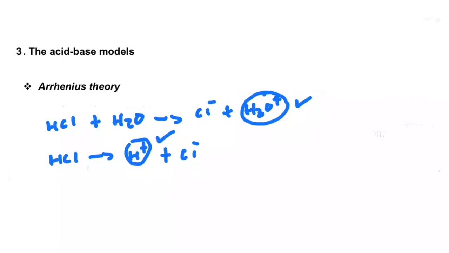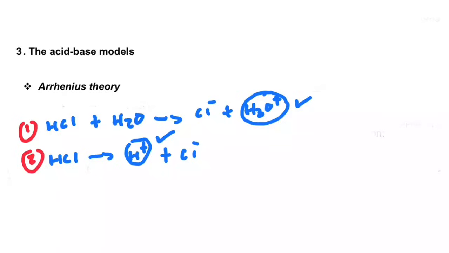We can even go ahead and draw a Lewis structure diagram and see if we're going to get H3O plus. But I know this to be true. It's just that in grade 12 physical sciences, we don't even think about it. We just know that HCl plus H2O will give you Cl minus plus H3O plus. So these two equations are going to lead to the same consequence all the time. Whether in an exam you decide to use equation 1 or equation 2, the consequences are going to be the same. That is going to be clearly demonstrated when we solve some problems.